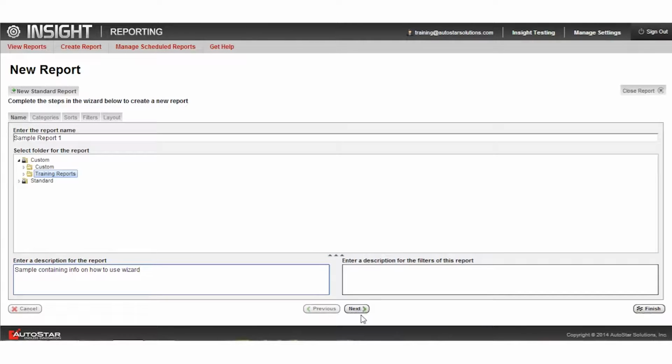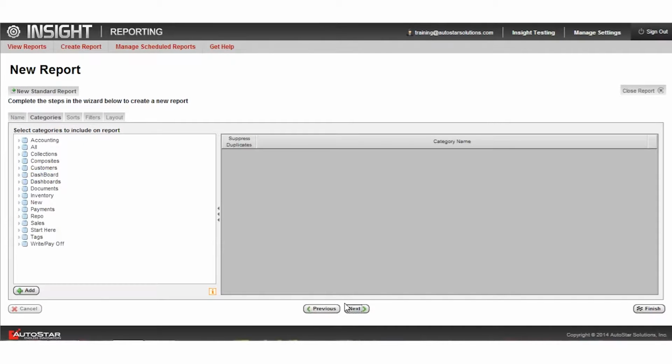We're going to select Categories next, and the categories are the tables that house the data sets you'll use for your report. We've tried to make it as easy as possible for you to find the correct data sets. So if you'll start by clicking the New folder, you'll select a main category, and then if you need a subcategory or a couple subcategories, you can select those. And then if you do ever need the third folder, that's there for you as well. That has information that is used for very detailed reporting.